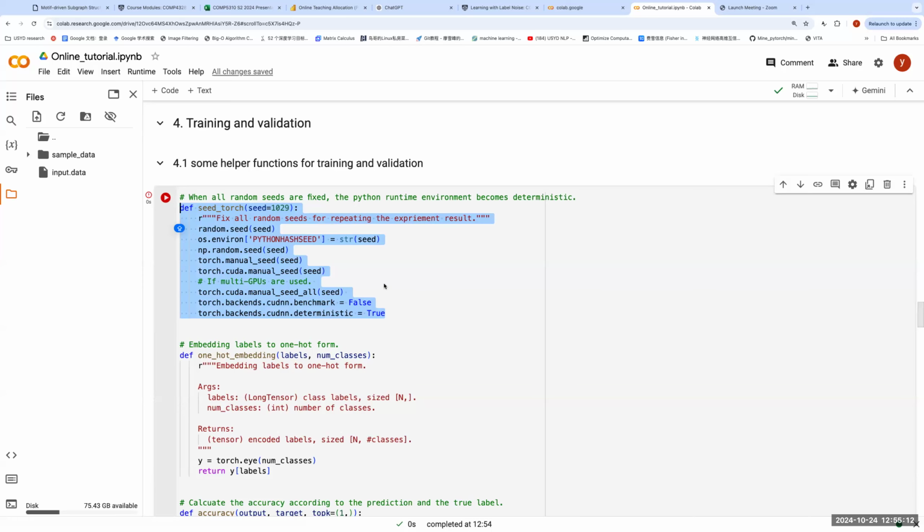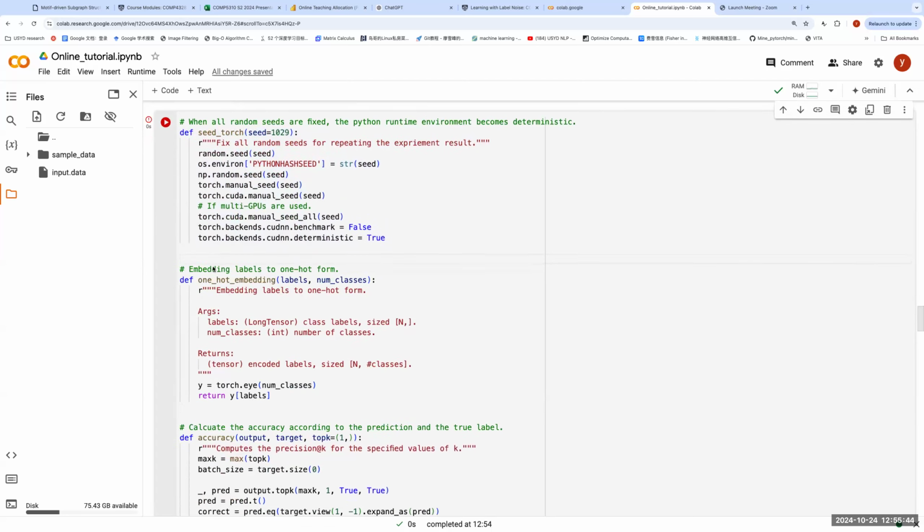So if we want our result to be fixed, we can use this function to set the random seeds, like the CUDA environment of Torch. These help us fix the result of every run when we use PyTorch.